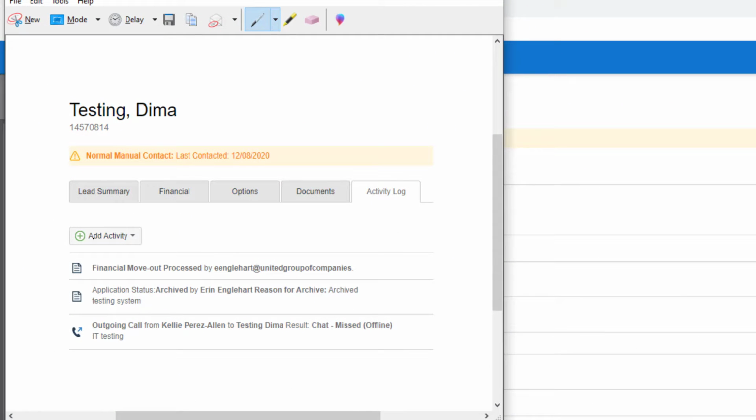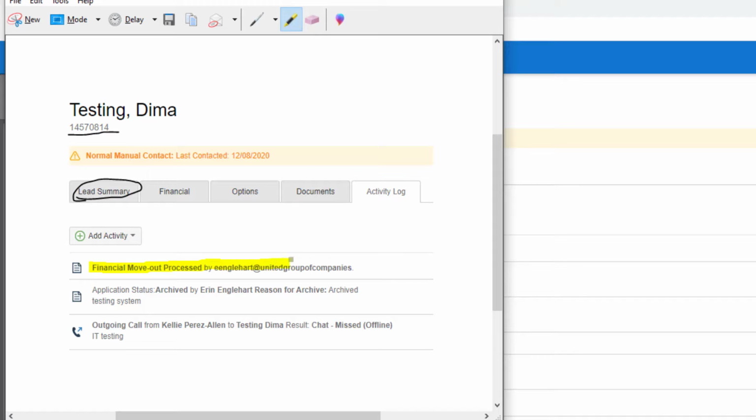From here I can go ahead and copy this and then put it into an email, or I can mark this up even further. You see now that I've taken this screenshot, I have a few more options at the top here. This one here that's highlighted is pen. That'll let me draw with my mouse or circle or do whatever I'd like. It performs exactly as a hard pen would do. And then next to it, as you can guess, is a highlighter tool. If I select the highlighter tool, I can highlight specific things that I want the recipient of this screenshot to be looking at.